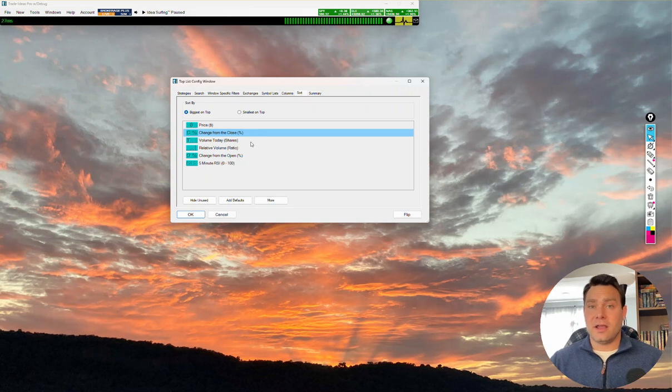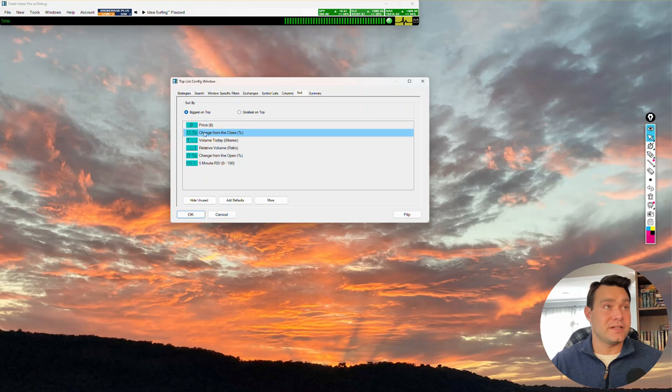Think about a fire hose of data and trying to push a watermelon through that. It's an enormous amount of data to try to push through such a small endeavor like that. It's the same idea with the scans here, and so there are X amount of stocks that can come onto any scan. We can change those and customize those slightly, but there are limits to data based on your ISP, your machine, and the configurations that you're using here.